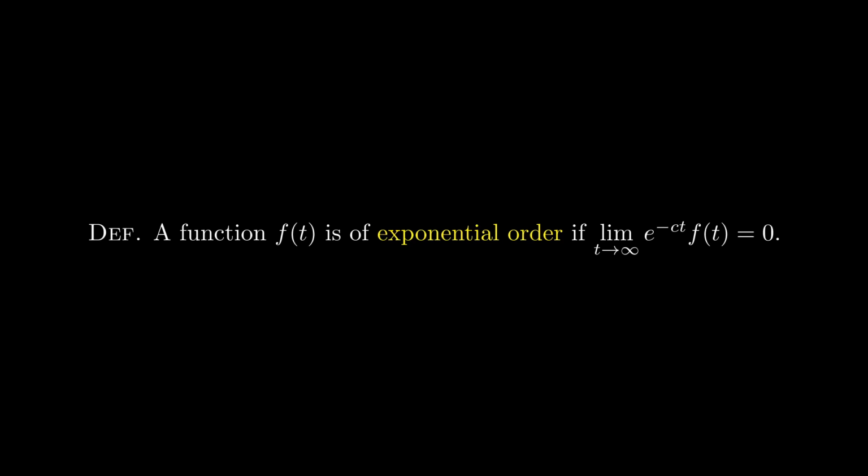So roughly speaking, a function is of exponential order if it is dominated by an exponential function, and all of the usual functions are of exponential order. Any polynomial, sine, cos, and so on. And the important thing about these kinds of functions is that they always have Laplace transforms. And so this is the main property that we'll be interested in. So given any function of exponential order, that's all, knowing only that, we know that it will have a Laplace transform.